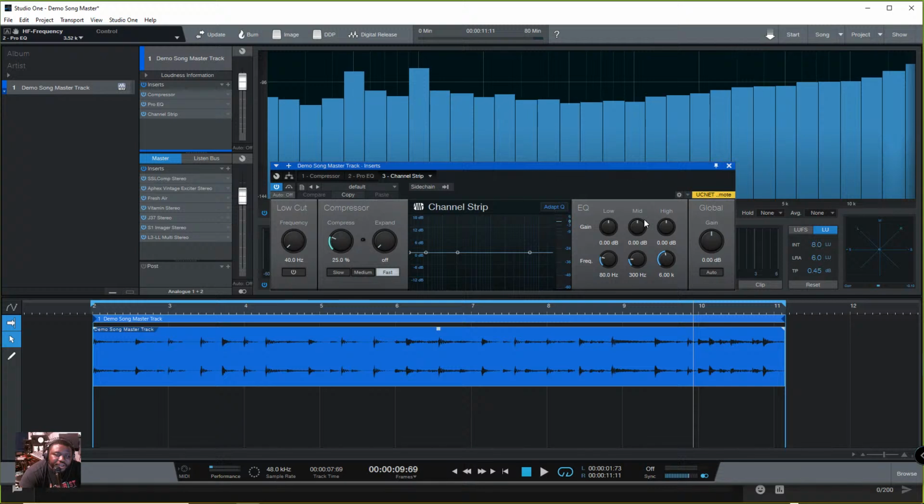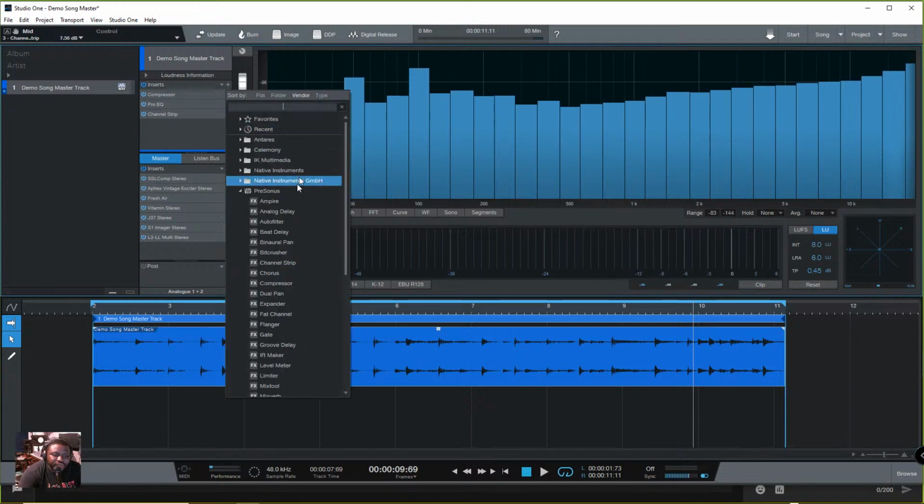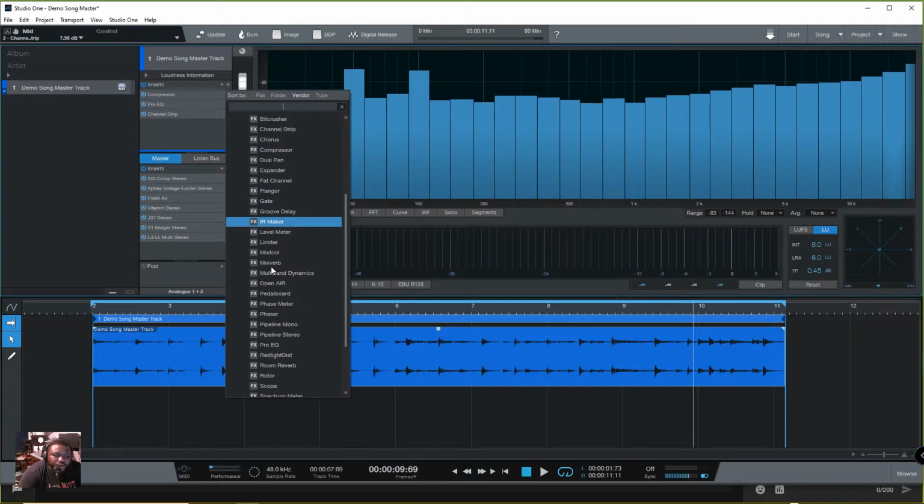Yeah, like here, even with what you're looking at, you can decide, hey, boost a little bit of the lows, cut the high. I'm sure it's all going to give you something like that. You're going to have to mess with it and see what works for you. And instead of using a J37, you don't need to worry about that. Instead of using an imager, look for something that looks like an imager, something that says stereo or something like that.